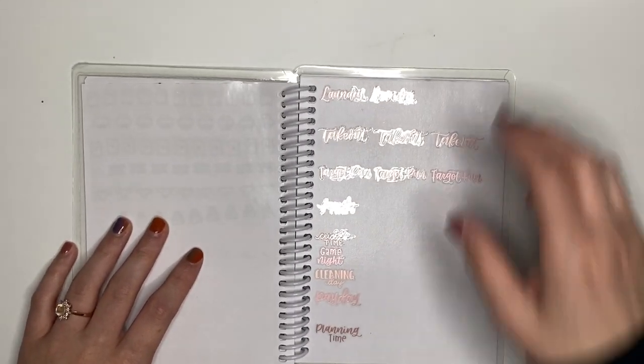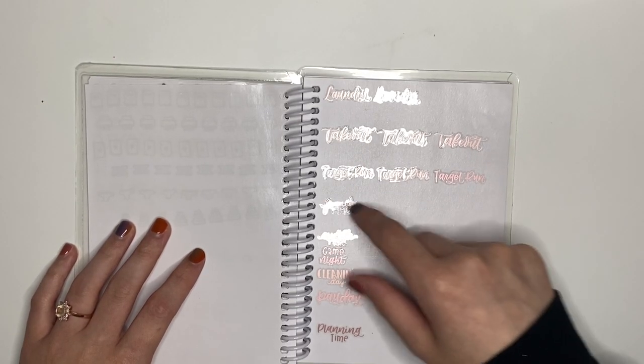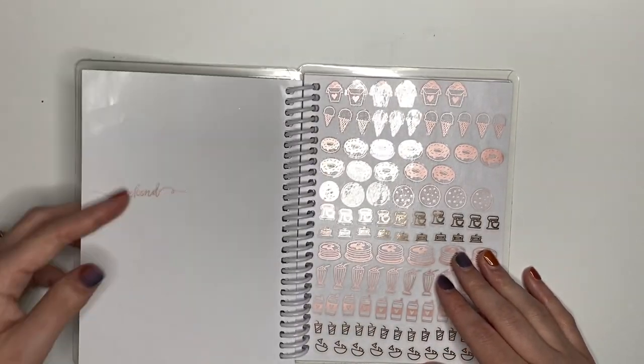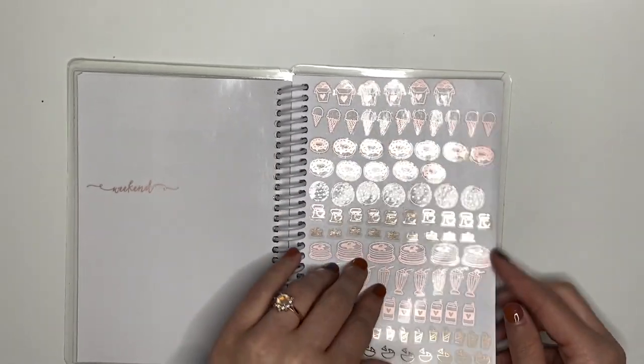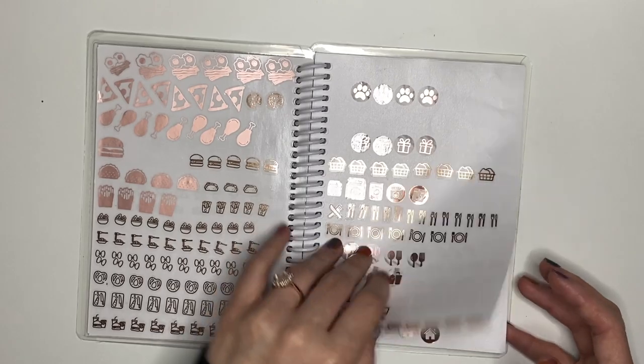Then I have an extra page, and then we move on to rose gold. And we have laundry, takeout, Target, family time, cuddle time. I miss these like scripts from Scribble Print School. I really liked those. One weekend banner. I don't have a ton of rose gold in here. And then it's like the same concept with all the foods. And then moving into the icons.